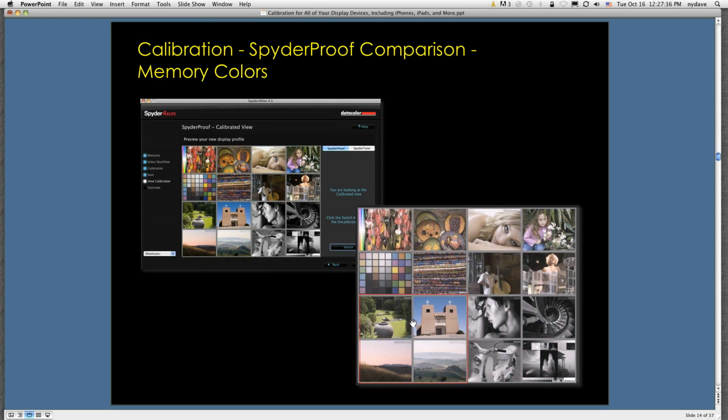Now, if you double-click in the center of any of these groups, it will enlarge to fill this space right here. I'm showing you with my cursor so that only 4 images are shown. So you can flip back and forth between a calibrated and uncalibrated view just for one group of images, for example, the black and whites or the scenics and landscapes. And again, if you click on one of those images, that will expand to fill the screen so you can look at one scene or person or still life and get an idea of how they compare before and after. And if you happen to own a Spyder checker, here's a photograph of the Spyder checker for you to compare.